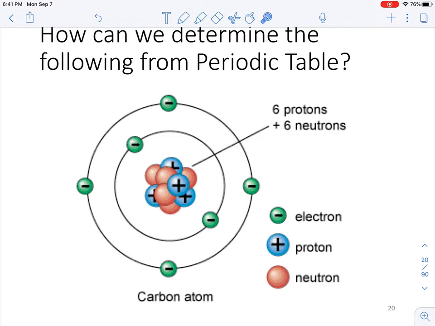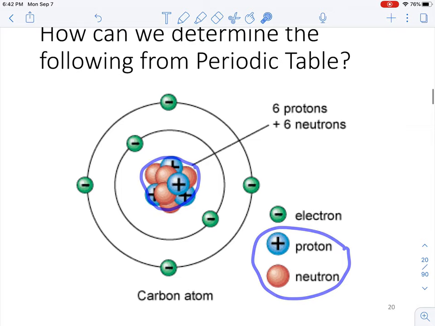An atom of any element is comprised of three main subatomic particles. The first subatomic particle is the proton, which is positive in charge. So proton, positive. The next subatomic particle is the neutron. Notice in this diagram of an atom, and we'll talk about the electronic structure of an atom probably on Wednesday, that both protons and neutrons are densely packed in the center.